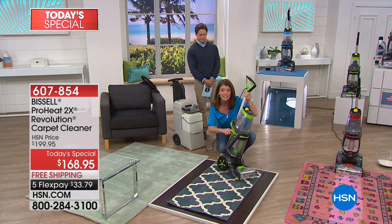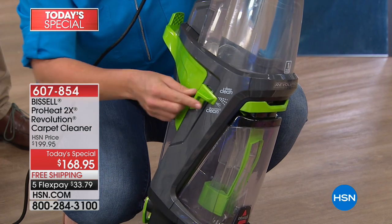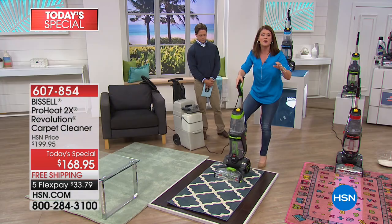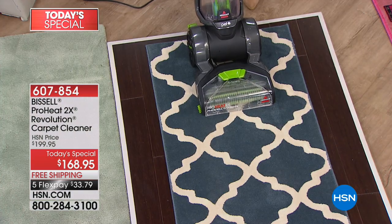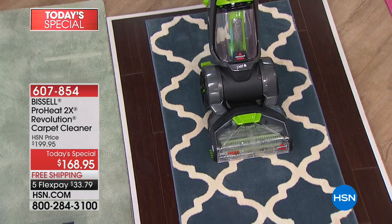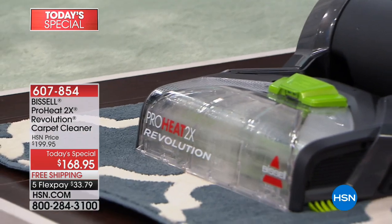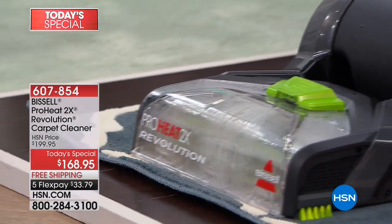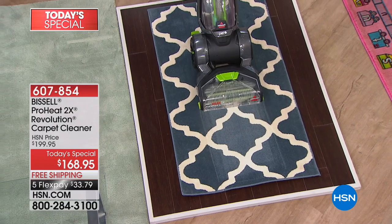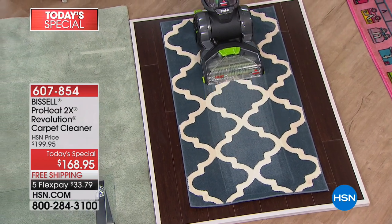So you go from deep clean, and you just take your button, and we're gonna pop it down, and now we're in the express mode. You just do that. Now watch. So that high traffic area, maybe in front of the chair, maybe in front of the crib, you name it. So watch as I go forward. We're still scrubbing. You can see all the dirt and the formula going through with the heat wave technology. We'll pull it back. Look at what you can see just being in that express mode.